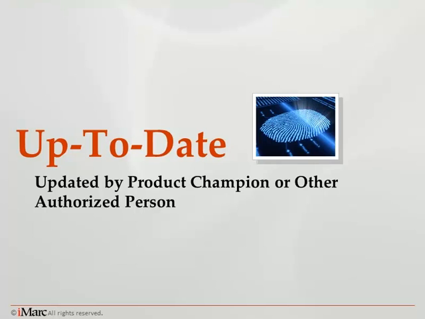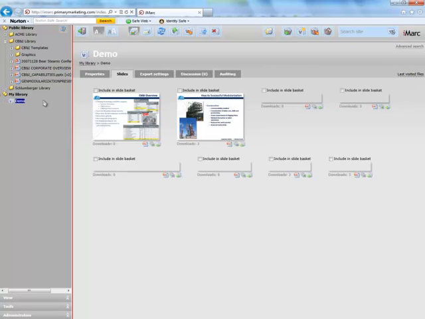So again, with iMark, we're no longer as reliant on hoping people in the field read our emails or product literature and then make the appropriate changes to presentations. That job is now handled by the people who are closest to the action, subject matter experts, or the relevant marketing group. So let's look at the virtual presentation again.